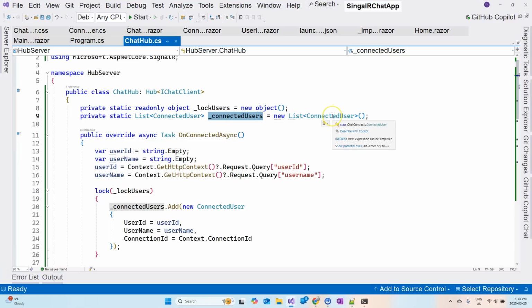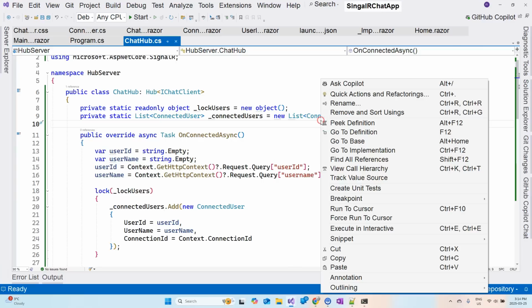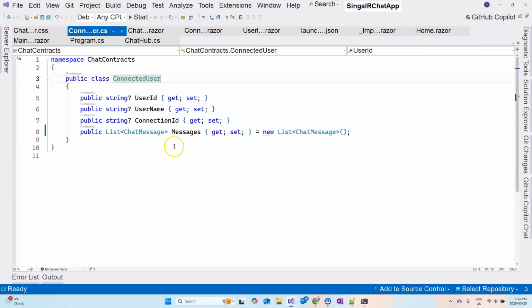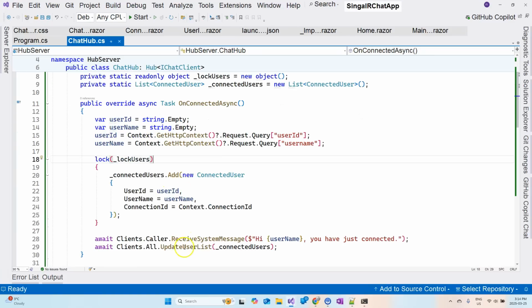In fact, you can create another class. You don't have to use a connected user class. You can create another class, and in that new class, you don't need the messages. You just need the other three properties. Although now we're sharing the same class, on the server side, we don't care about the messages. So let's close this. Because of that, whenever a user joins, we're updating all of the clients with the server-side user list, which is going to remove the conversations between existing users.